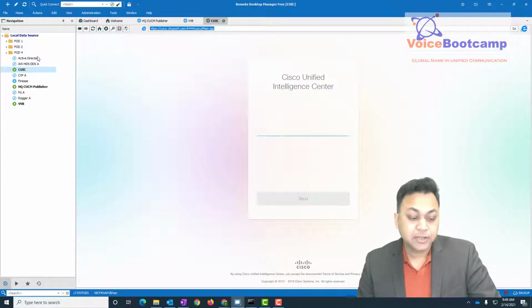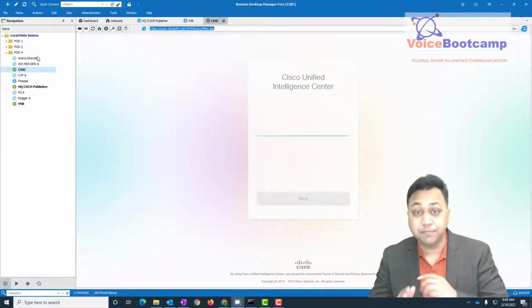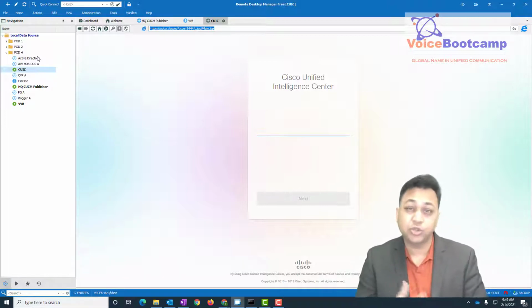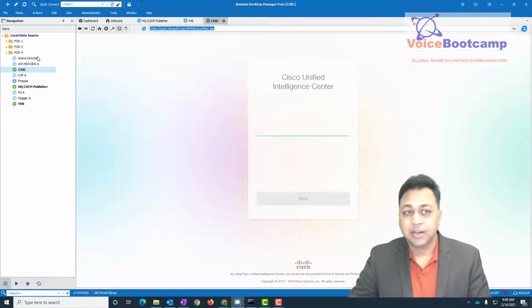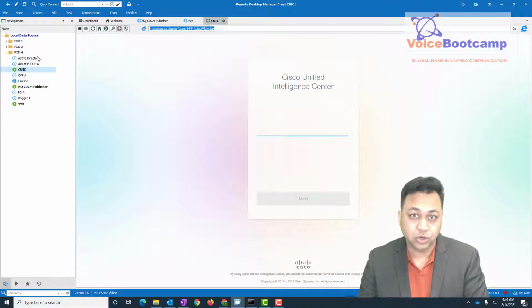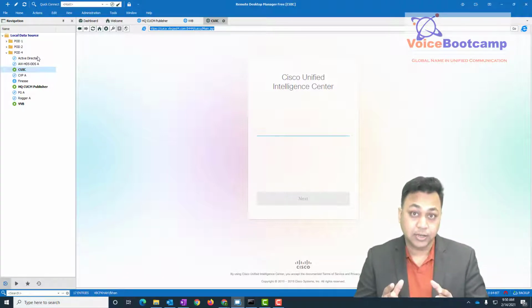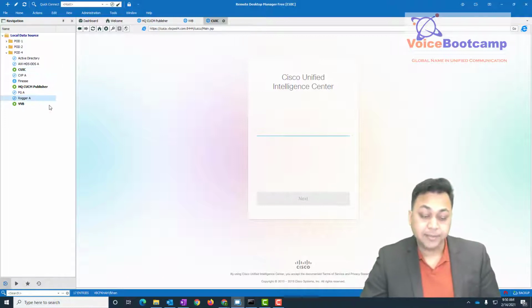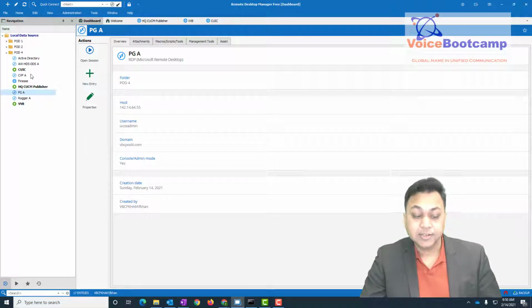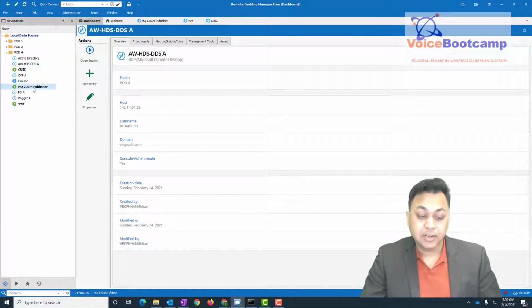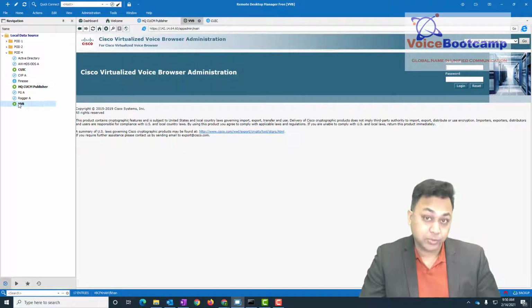Now, what you need here is we're going to deploy this in a simplex concept. It can be done duplex, so once you understand the simplex concept, duplex is basically just adding more servers to your list. That's all. So what you have here is your pod. I'm going to use pod number 4. I have a Logger A, a PGA, CVPA, CUIC reporting, admin server, call manager, visual voice browser.